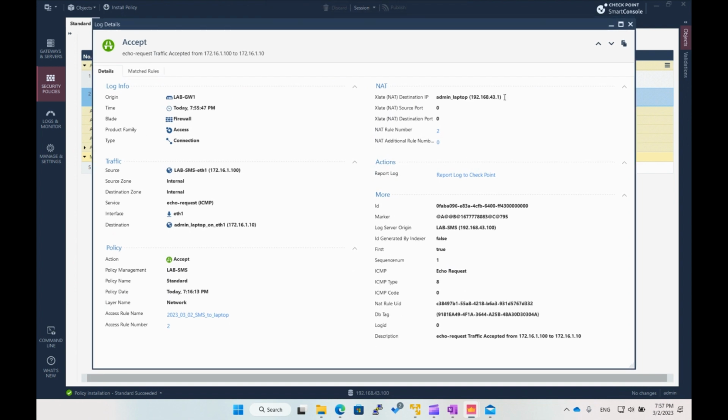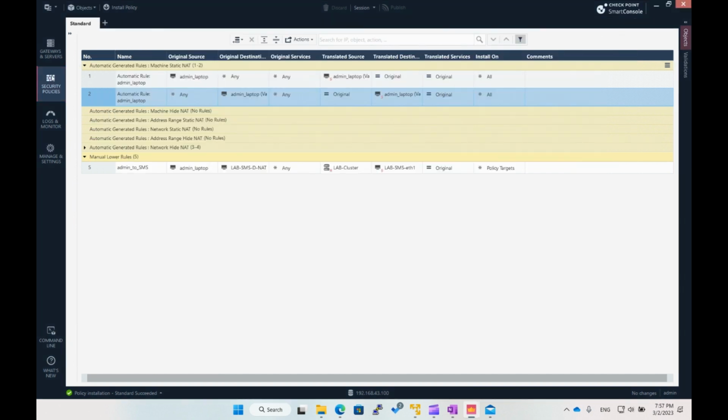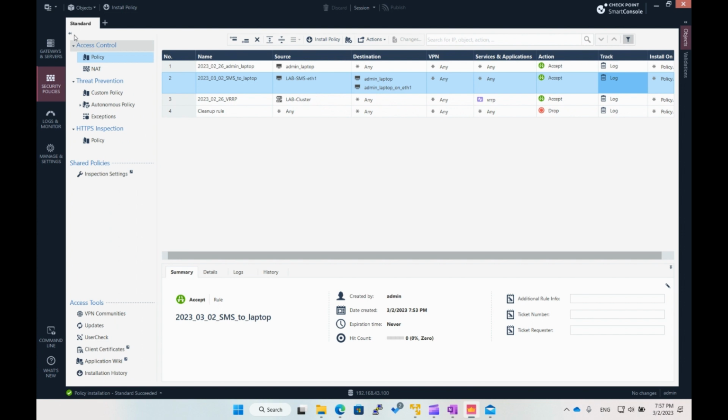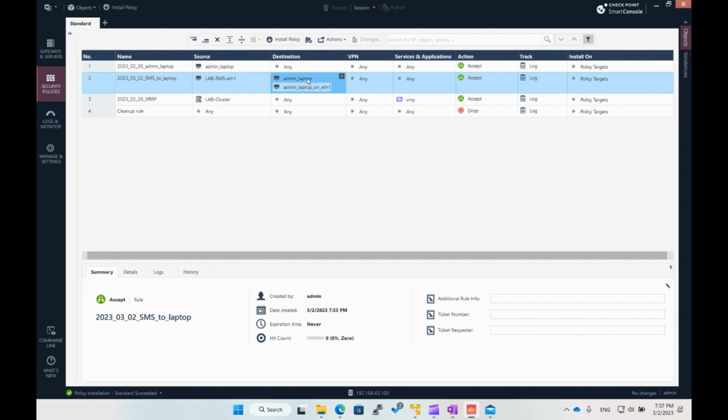From SMS to the laptop, we see that the destination IP address is 172.16.1.10 and the translated destination is 192.168.43.1, and the source is 1.100. This means that we can change the access policy and remove this admin laptop object from the policy, and leave only the laptop on Ethernet 1. We will leave the rule as it is, just to ensure that we will not have any trouble in future tests.